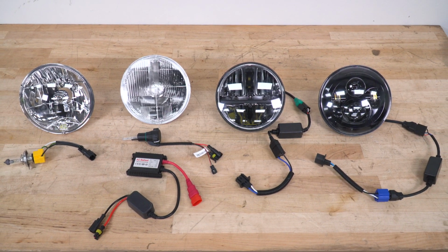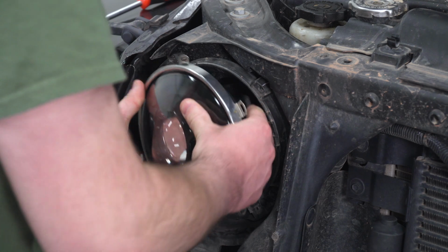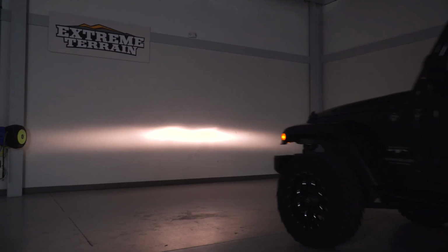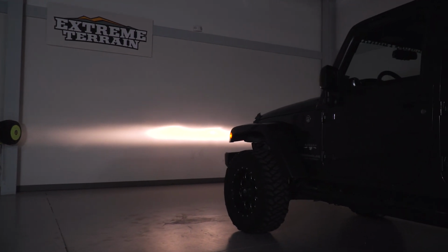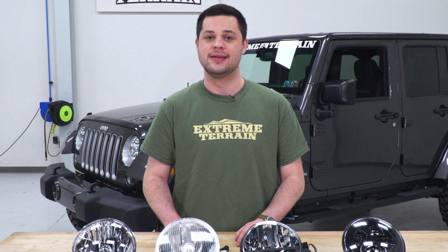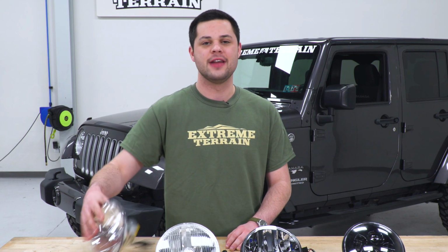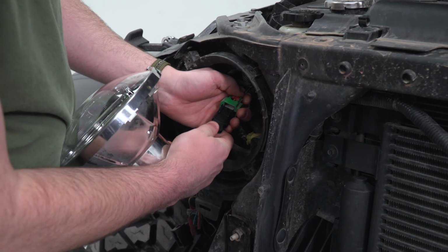We're going to be installing all these on our JK here right behind me, and to give some control to our test, we'll have it parked 10 feet away from a white wall in our studio with the same exact setup each time, so you can see the actual differences in beam pattern, color, and intensity. But keep in mind, no matter what generation Jeep you have, all of this info is going to apply. I'll work through each of the options available on site, starting with the tried and true halogen headlights.